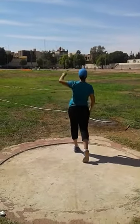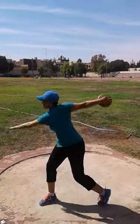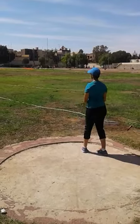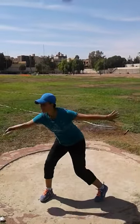Kind of looks like she slips out of the back, and it looks like she kind of falls at the front. So we're going to take a look here and see what's going on. Now, I've already gone over this and made some notes, but let's take a look and see what's going on here.